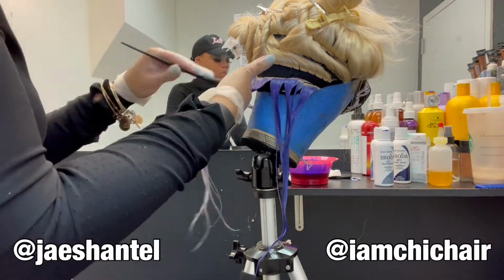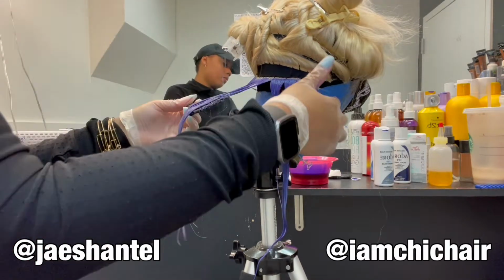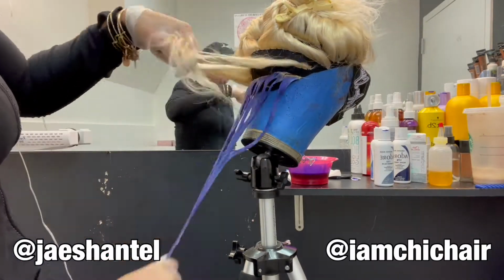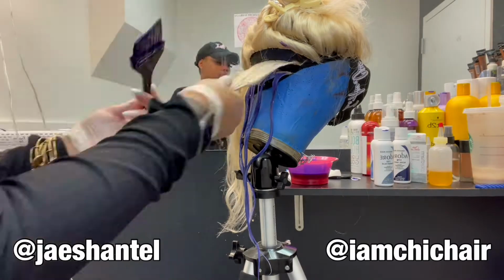As you can see, I'm being very generous with the color. Don't be stingy. You don't want the coloring process to come out blotchy. Like, just be very generous with the color.